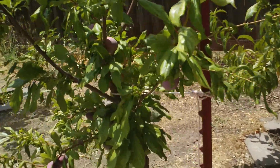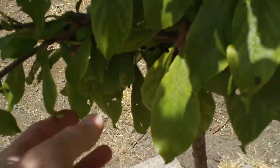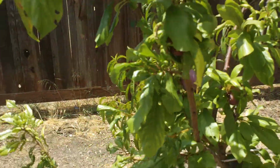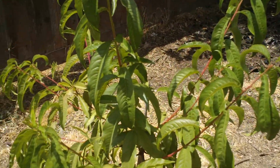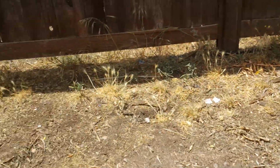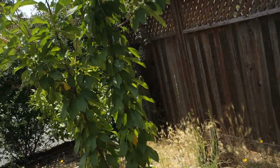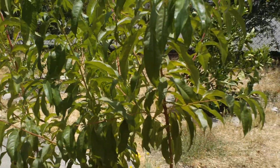Now we're waiting for the elephant heart plums to come into season, and you can see how gorgeous they are. They're all picking up color, and we're waiting for them to soften a little bit. We got one big beautiful peach off of the Hale Haven peach tree. The cherry trees are doing well. We got the Rainier and we got the Bing. And we had the sweetest little tastiest peaches off of the Desert Gold here.